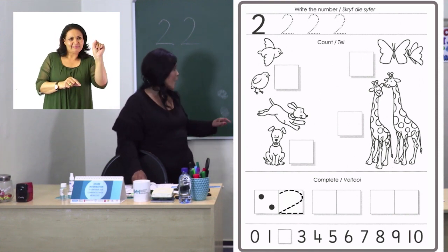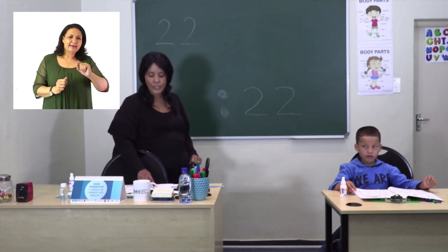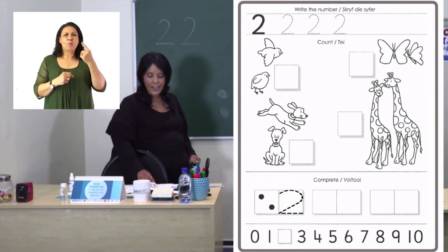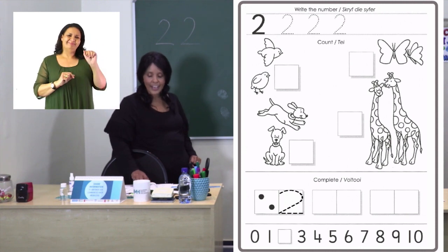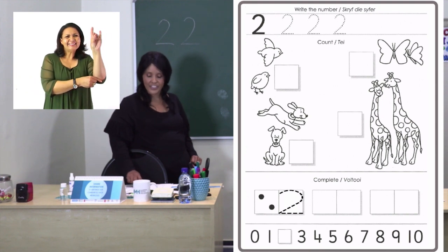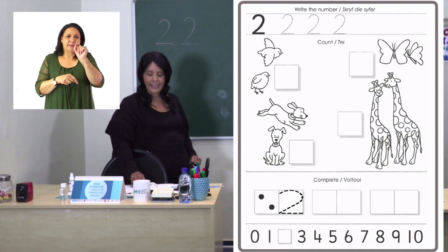Number 2, the way that we have written it on the board, I want you to write number 2 in the block. Now can we count the dogs? 1, 2. Now next to one of the dogs you will see a square, a block. Can you write number 2 in that block? Yes. Now we see giraffes. There are 2 giraffes there. 1, 2. Write number 2 in the block next to the giraffes.